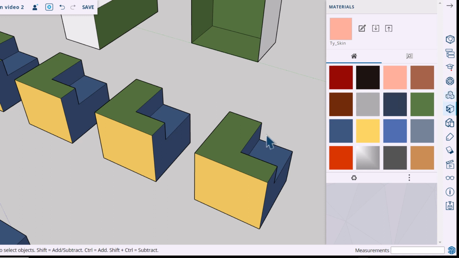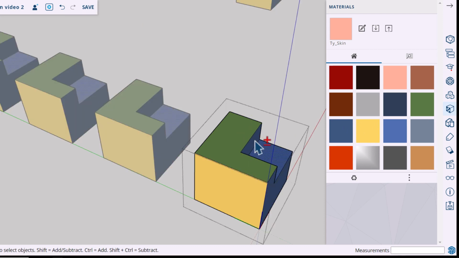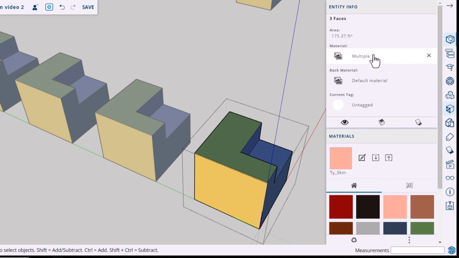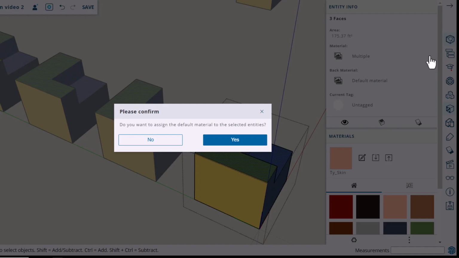One fun fact about components is that when you paint them from the outside, the internal surfaces painted the default material, which is just kind of a gray, take on whatever color you paint on it. So let's say I want to have these four objects, but I want each one to have selected surfaces with unique colors, but I don't want to make four different unique components. I can just double click on one of them and select the surfaces that I want to modify, as kind of design options. And then if you get the entity info, you'll see that it tells you what the material is, and I can just remove that material.